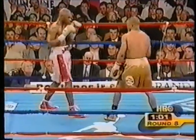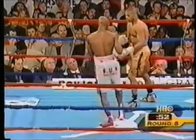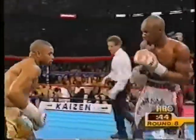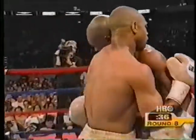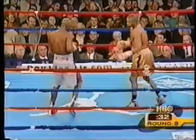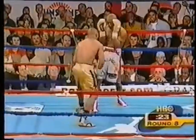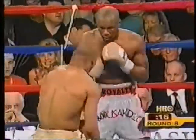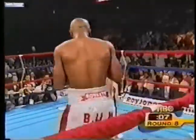Those shots with his elbows. Roy Jones knows that he has a weakened bull in front of him and he wants to finish him. Jones with two big right hands to the body there. Harmon is well conditioned. He's hanging in. But Jones is beginning to have entirely his way. Begins to outclass the dray horse.